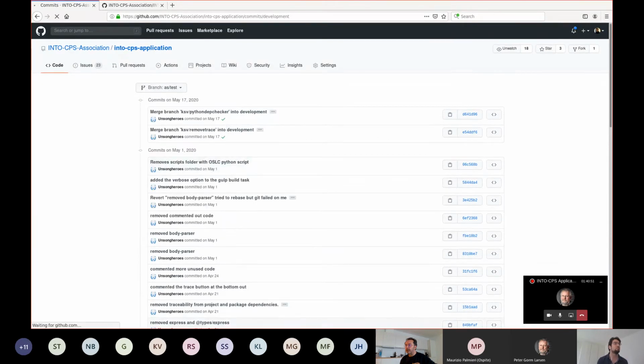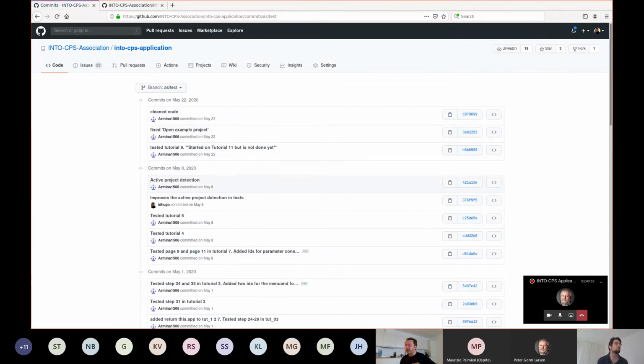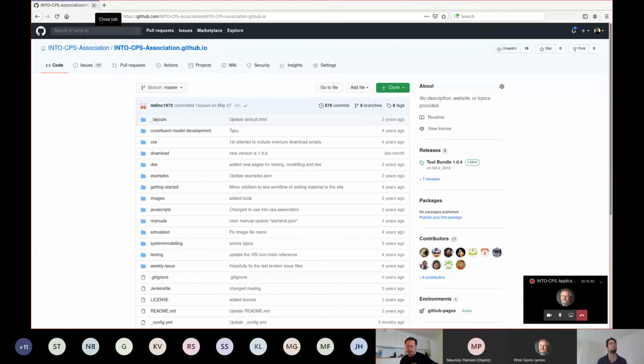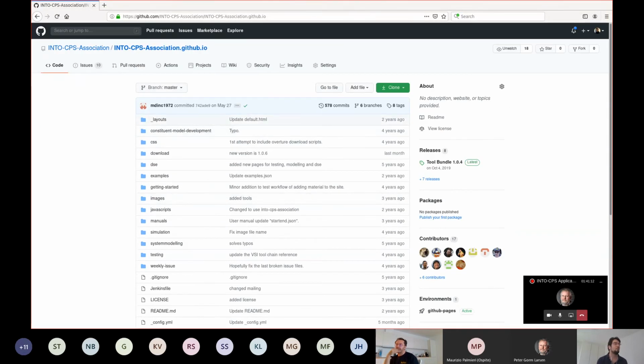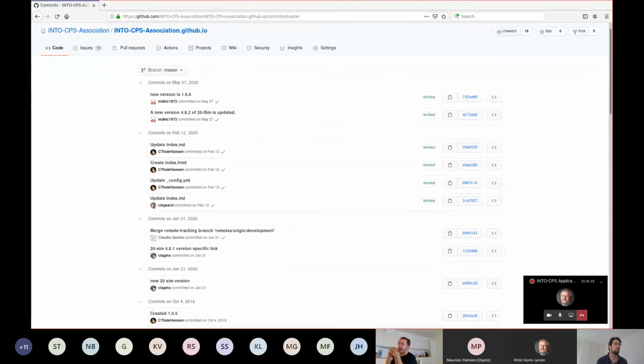Then if you want to use the tests, you should use a different branch. For now, only a part of the tests are committed and merged into development. There have also been advances in the tool chain itself.